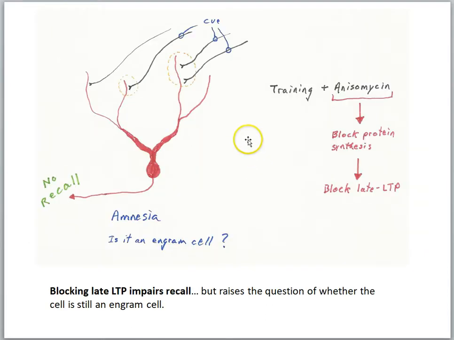Now in this research, what they did was they did the normal training, but then they added a drug. So they injected a drug into the animal, anisomycin. This is a classically used compound to block protein synthesis. And you'll recall that late LTP seems to rely on protein synthesis to make long-lasting synaptic changes.